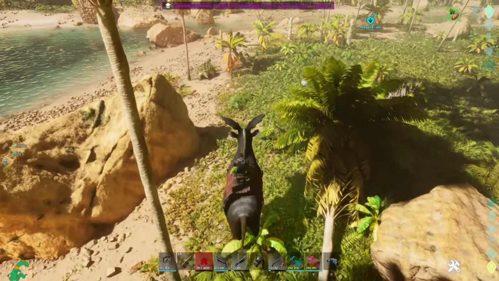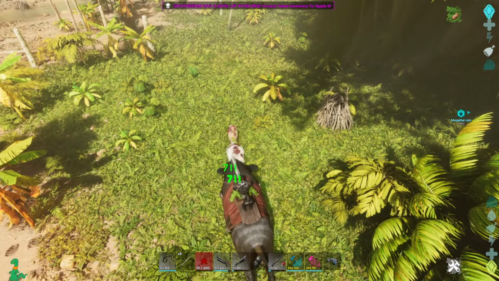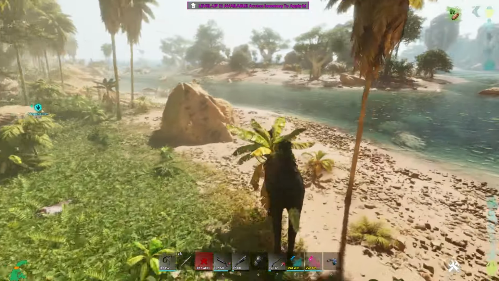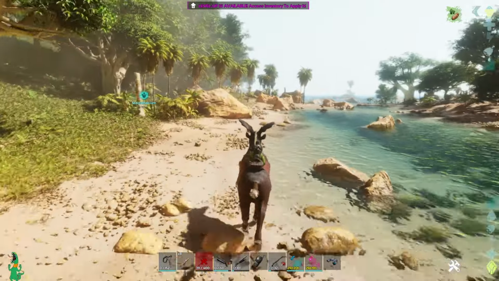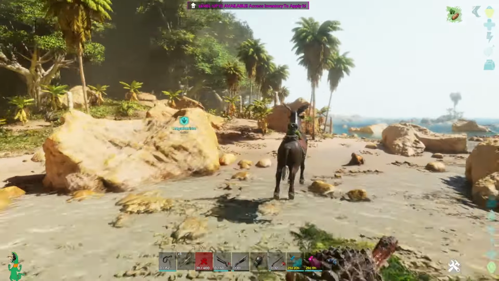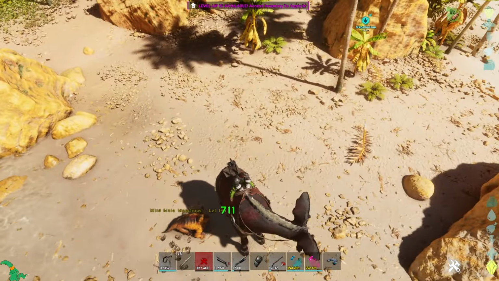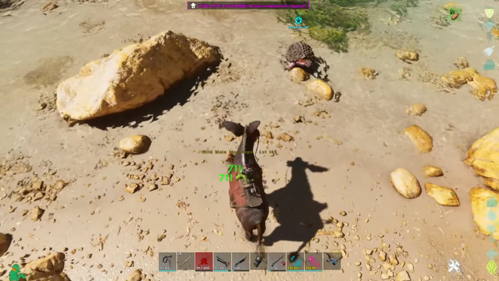Okay, you can harvest thatch and wood and berries. Let's go back to the base. Whoa, that's a good jump, bro. I'll just kill it.